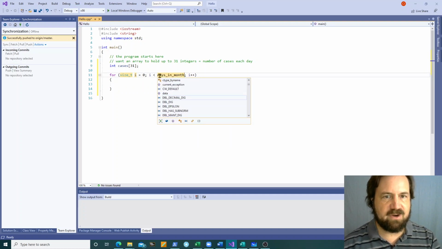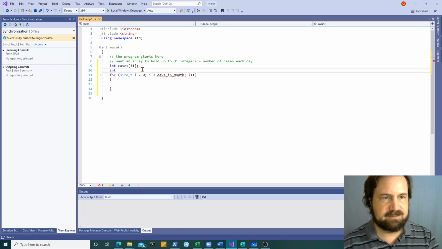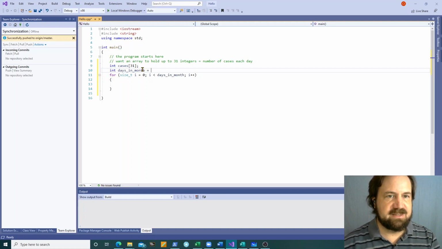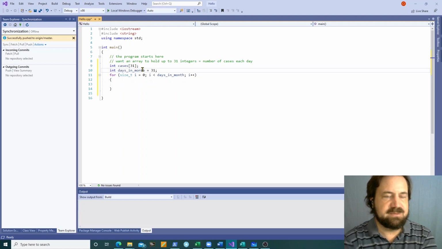Maybe we have a variable somewhere called days in month. Let's say this is February on a non-leap year, it would be 28. Currently it's October, so we know that there are actually 31 days. So you would have to set that somehow.